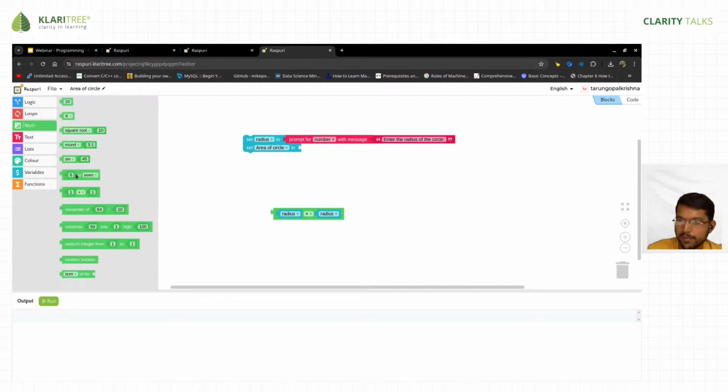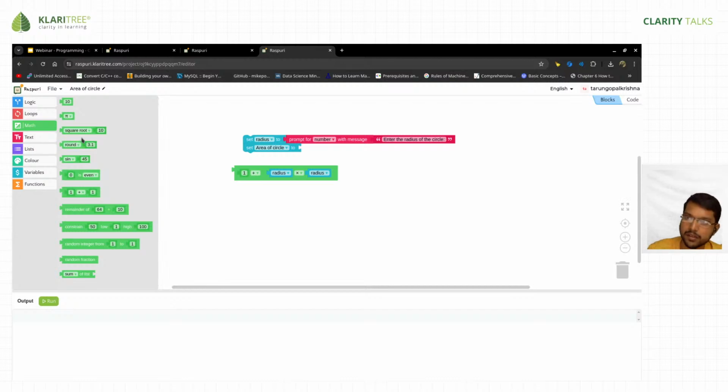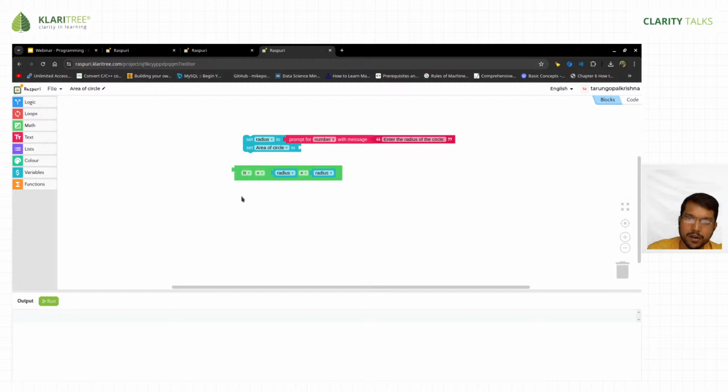So the way you multiply pi is simply take another block of this, attach this, but you go into the math block, you also have a block that has all commonly used symbols. Pi, that's 22 by 7, for anybody who wants to know the value of pi, 3.14.